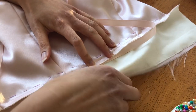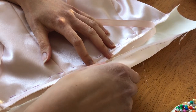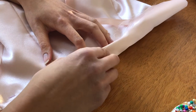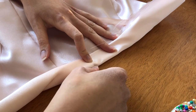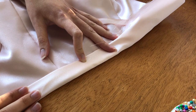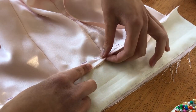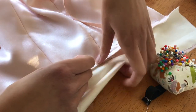And then when I go to sew this waistband, let's pretend that the seam allowance is not that big. But when I go to sew the waistband and top stitch it, I'll put some top stitching on the top as well as the bottom of the waistband, I think. Okay, so let me just pin the ribbon in. And I'm just pinning it behind the seam allowance.